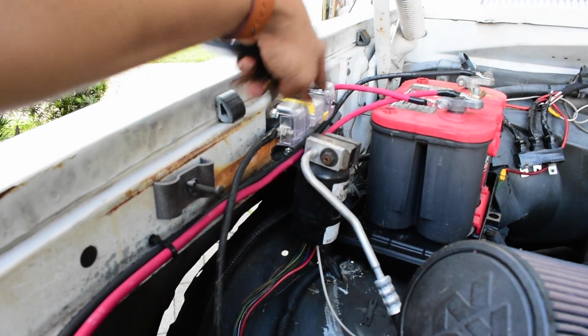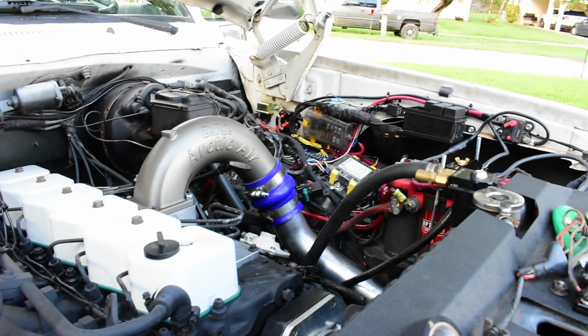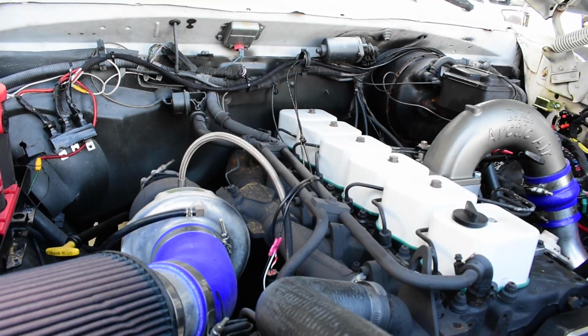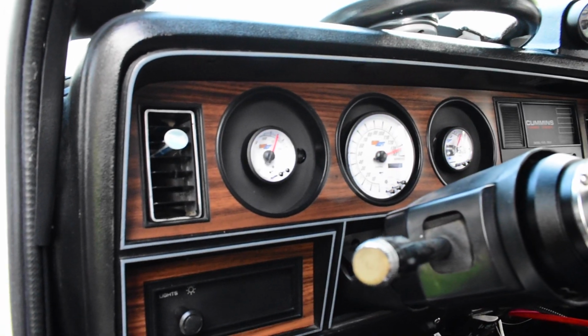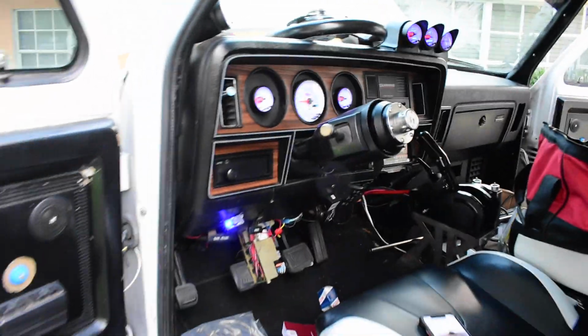I installed everything so far in the truck. We have our mega fuse here, so 175 amp, and we have the rest of the other stuff over on that side. So let's go ahead and start up the truck, and hopefully it doesn't catch on fire. This is awesome.